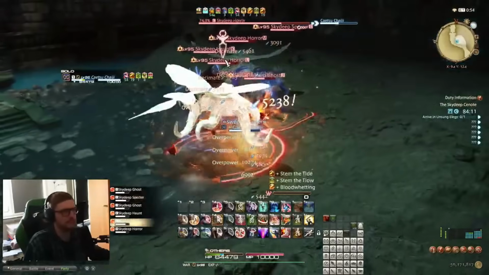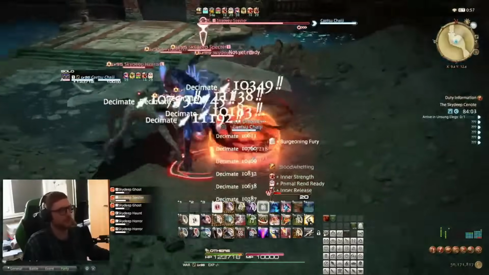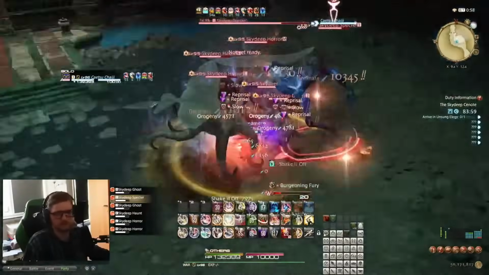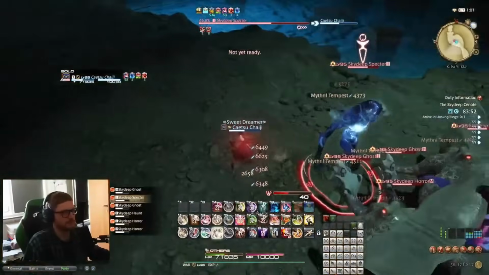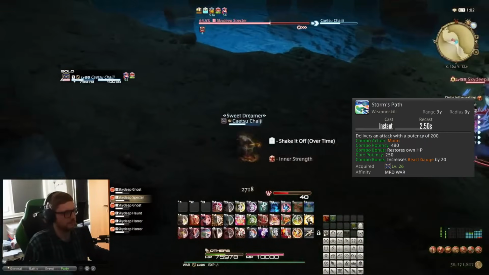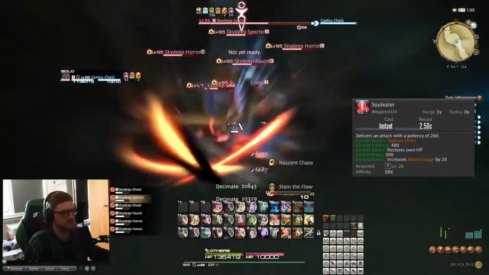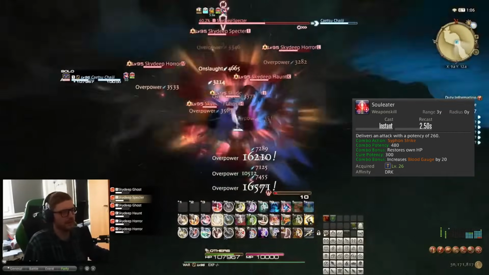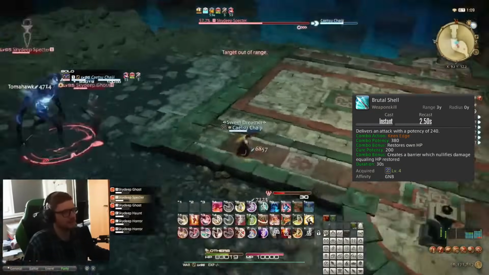The third and last one is a bit simpler. All 4 tanks have ways to heal themselves more with slightly unusual rotations. Warriors can forego using Fell Cleave and just spam the Storm's Path combo to survive. Dark Knights can do the same with their Soul Eater combo. Gunbreakers can go all the way down to just using the first 2 steps of their combo to heal with Brutal Shell.